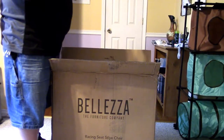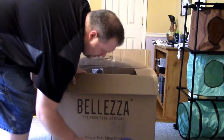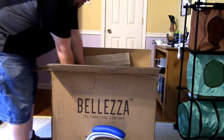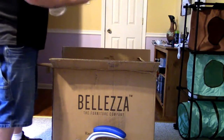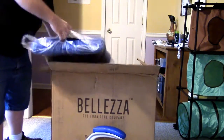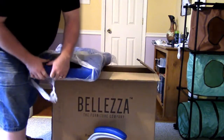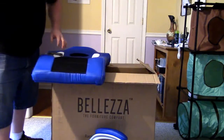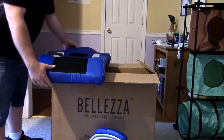I've heard people complain about the smell — it is kind of an odd plasticky smell. So let's see what else is in here. We've got this arm here, and you can see probably the back of this thing. There's the kitty, some bubble wrap and paper — she'll enjoy that. And here is the back.